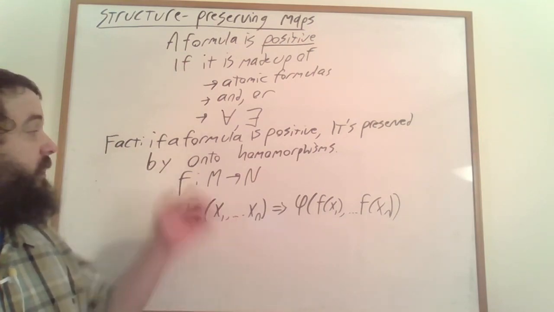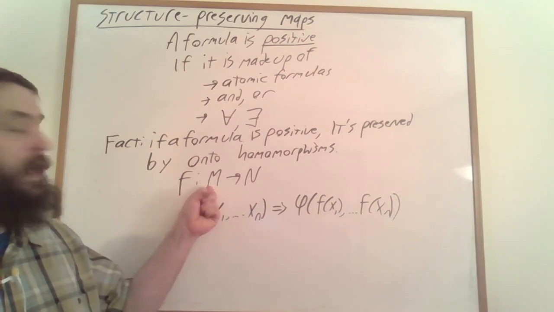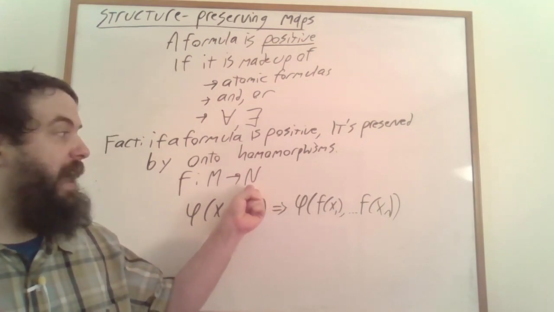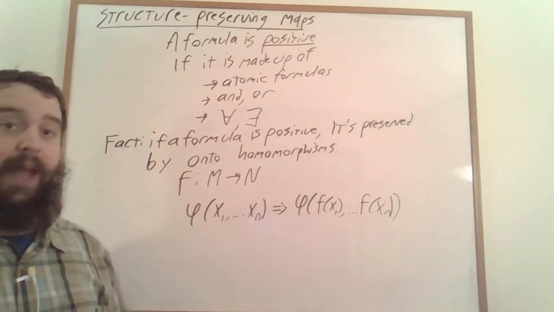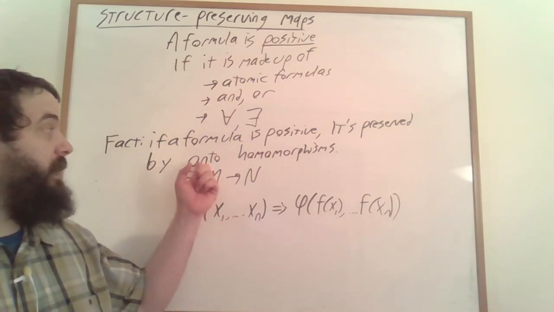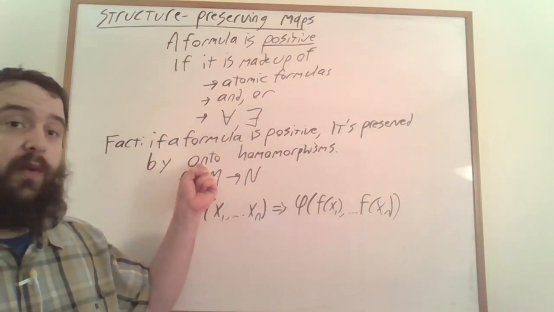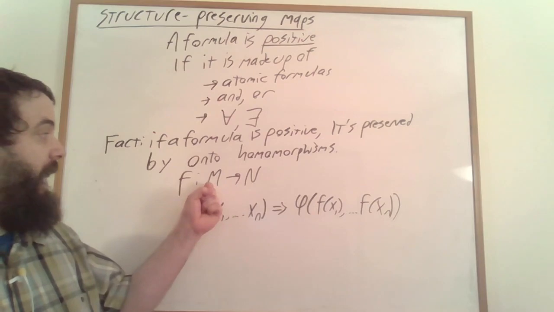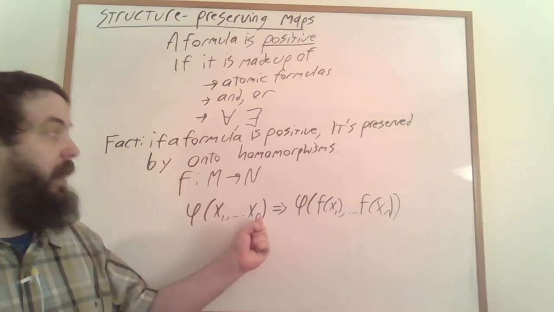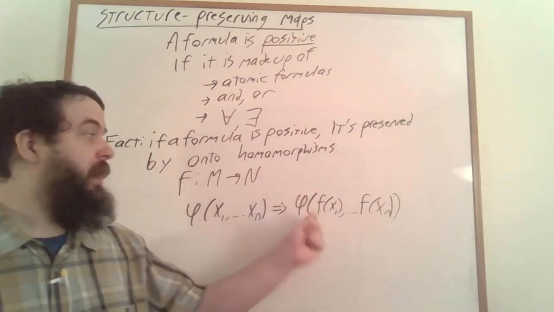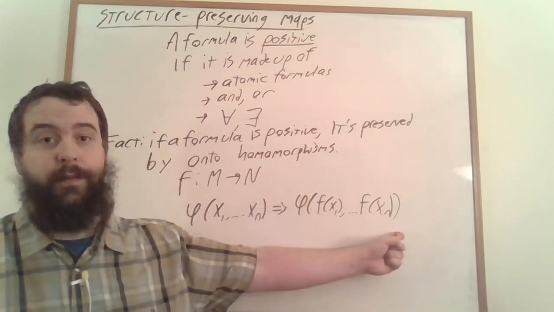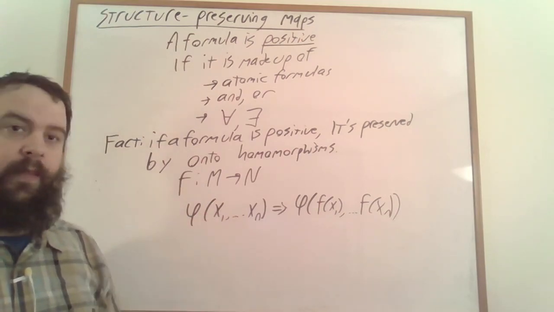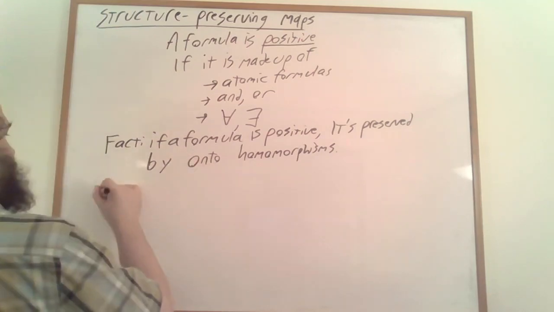If we have a formula that's true for every x in M, it's also going to be true of every translated version of x in N by this property. And so provided that our function is actually onto, it's going to be true of every element in N. On the other hand, if there exists an x in M making a particular formula true, then the translated version of that x is going to make the translated formula true. And so hopefully that gives you a sense of how this proof by induction on formulas works. This fact is in fact exact.